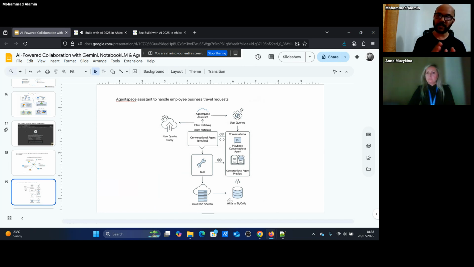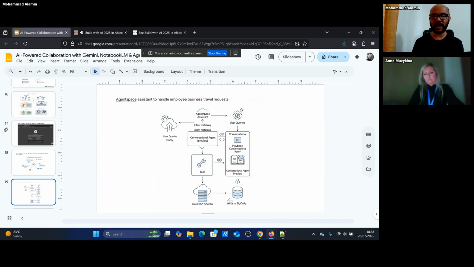Conversational agent is a different platform. The AI application space agent is a different platform. You can connect with different sources, but you can also connect with the conversational agent. This is another Google platform. You can develop a very robust conversational AI agent over there. You can take any booking order, you can sell any product, whatever you want to do. All of these custom functions and everything are expanded in depth.